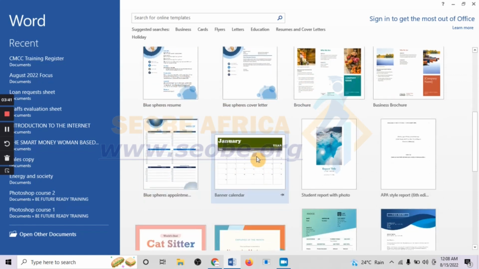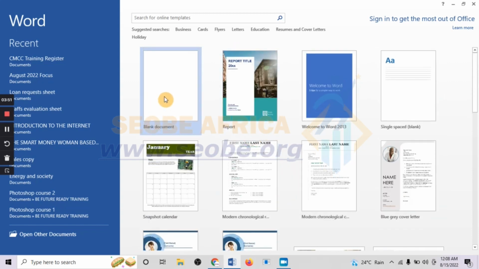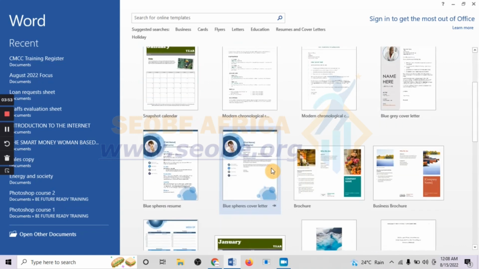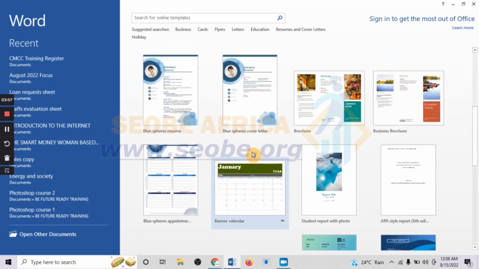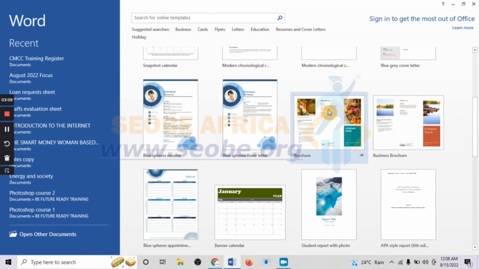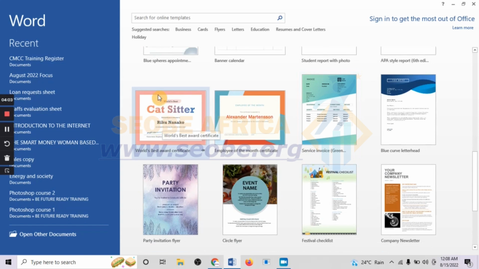So if you want to design a calendar and you don't want to go through the stress of designing it afresh with the blank document, all you need to do is come here and look for one calendar and then edit it, right? So you have CVs here, you have other templates that you can actually edit. You even have certificates here.